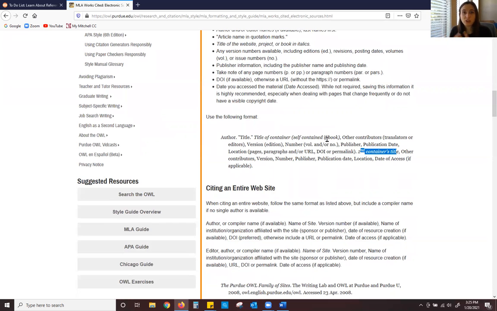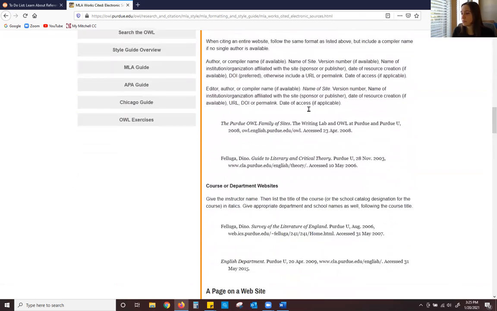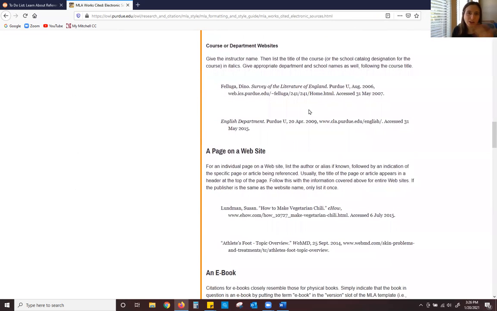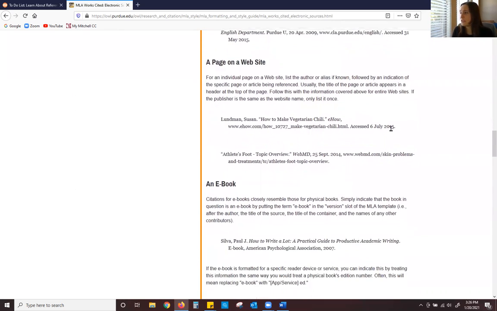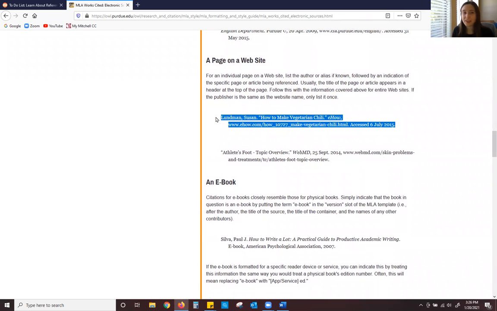This is where you will need to look for examples of your particular source material in the reference guide. So if I scroll down, let's say I'm just looking at a page on a website. As you can see by this example, there is a lot less information here. We have the author's last name, first name, the name of the article in quotation marks or the name of the page.